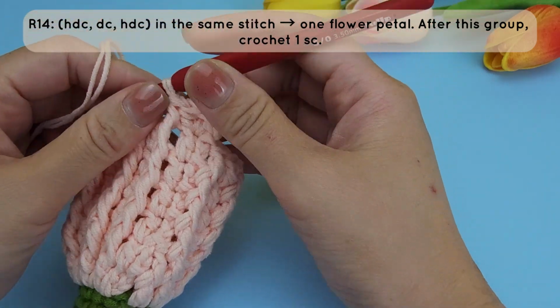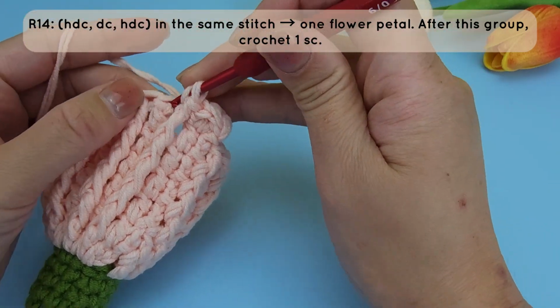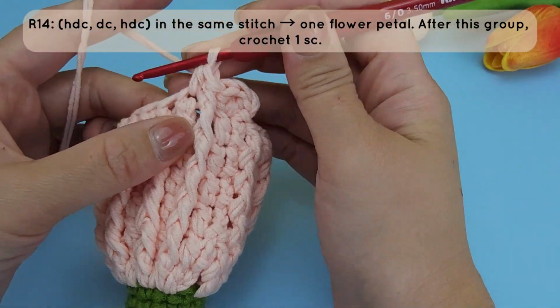Avoid extra HDC, DC groups between petals. Just continue with single crochets until the next petal. Pull loops a bit taller on the DC for a nicer curve.